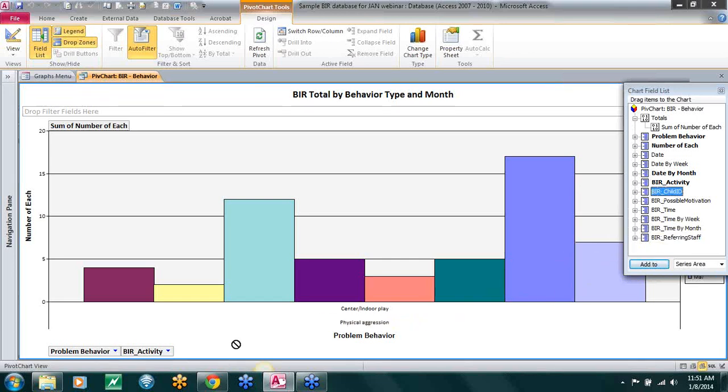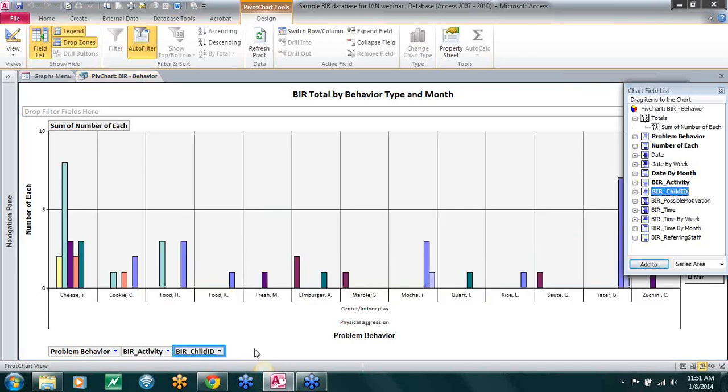Let's get a sense of what kids are involved. So I'm grabbing the child ID, and I'm pulling it down here. And it's multiple kids as well, though there's 1 child who had a lot of incidents that are decreasing, and another child who has more incidents. So that gives us a sense of which kids maybe we want to be thinking about.